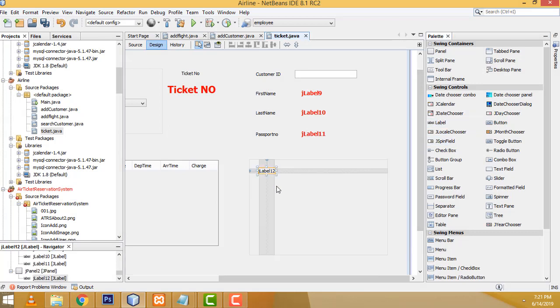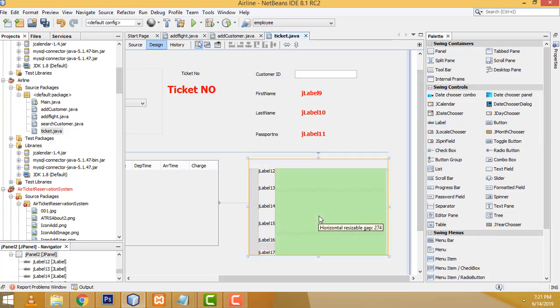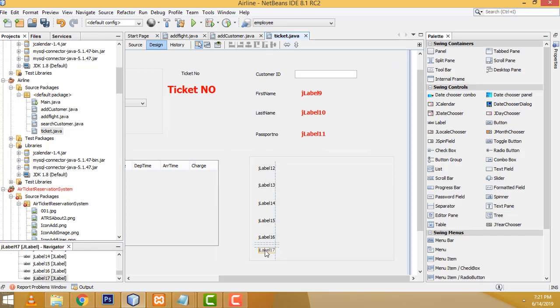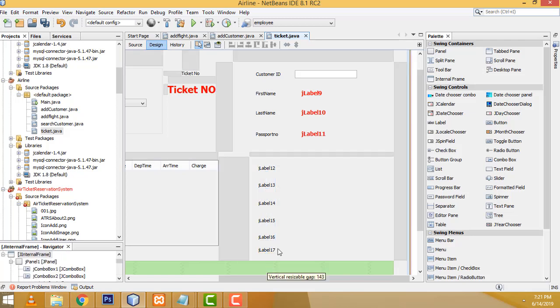So you have to design flight ID, flight name, departure time, class we need, and price needed, and seats we have to book, how many seats you are going to book, right? Very simple system I'm going to make, an airline reservation. It's a very simple system for beginners.